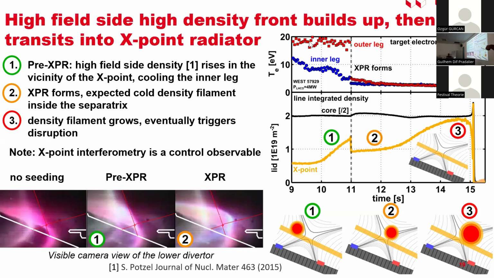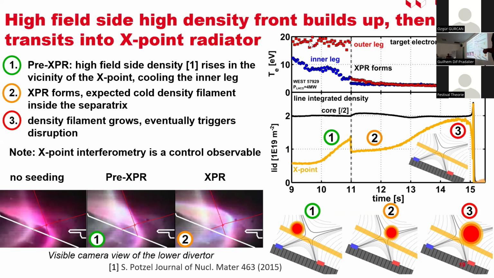It corresponds to a situation where you have this radiation ring appearing on the inner side. So you can associate it also to a dense and cold plasma radiating there, measured by this interferometry. At the bifurcation, the signal drops for some reason, but we interpret it as this density filament jumping inside the separatrix and sitting there above the X point. That's the MARFE, the X point radiator MARFE.